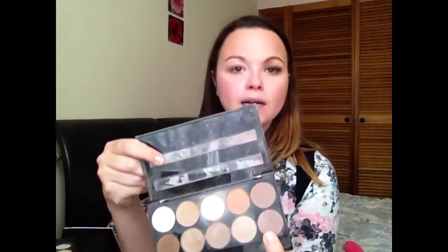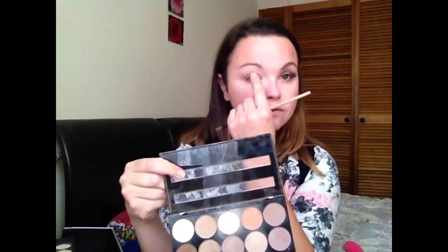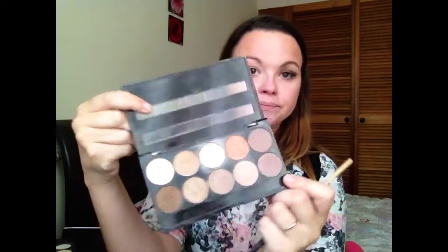Okay, so when that's done, what we're going to do is use the same brush but the tip, the front of it. We're going to put the tip in the deeper brown on this side here, and we're going to do that above the crease. So we're going to start that moving motion backwards and forwards above the crease, just to get that definition of the two colours, using this colour here.